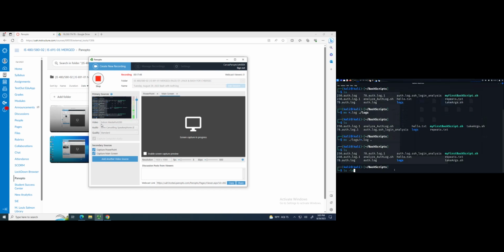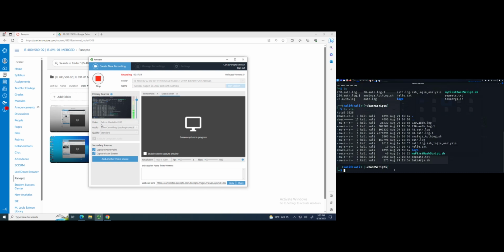So let's take a look here and do ls -la. And when we do that, we see that this takeargs.sh isn't showing up as green, and this one is. So it's not just the file extension, because those are the same, but this one's not green and this one is green. You come over here, there's an executable permission that's missing on this one. So let's change that. Remember how we changed that, anybody?